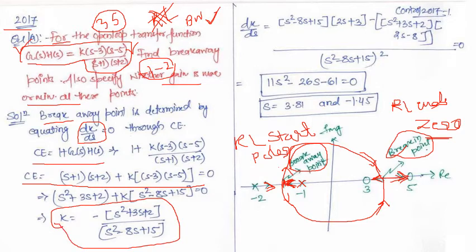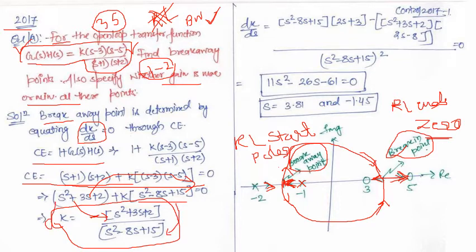Okay, so I'm writing k here, just solve 1 upon GH, and you will find this equation, and then take this term to the right side. Okay, so that's what I am doing. That is why it is coming in the numerator with a negative sign, and this s square minus 8s plus 15 will come in the denominator.